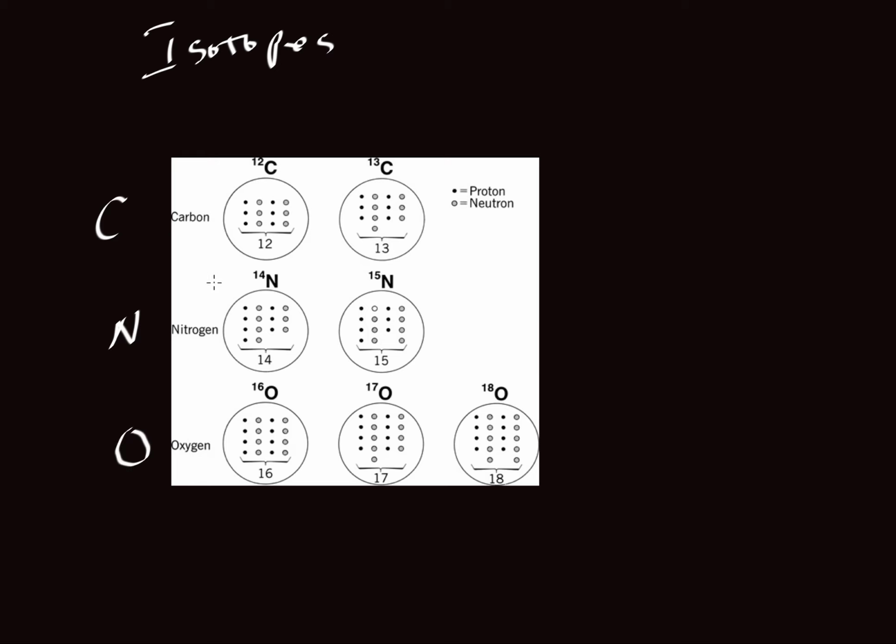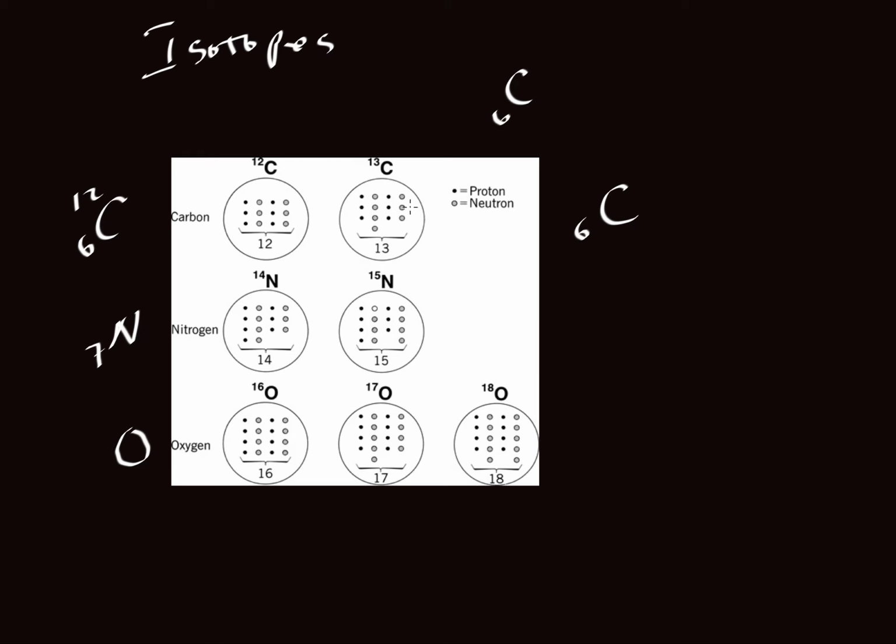So for the carbon example, all carbon has 6 protons in the nucleus, and they're showing that here. The authors are showing the protons as small black dots. We add them up, 6 black dots over here for carbon 12, and then the same number for carbon 13. The 6 itself is redundant. As soon as we write the letter C, then by definition we have to have 6 protons in the nucleus. If we do not, then we do not have carbon. We must have some other element. For example, if we have 7 protons, then we have the element nitrogen, which is shown down here.